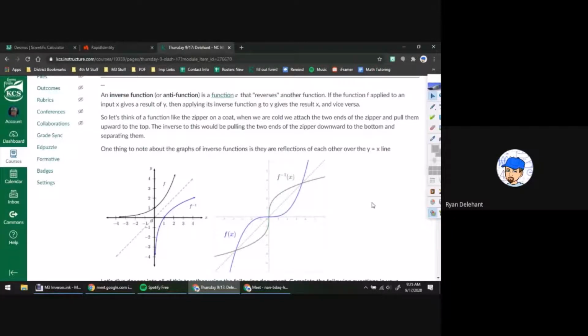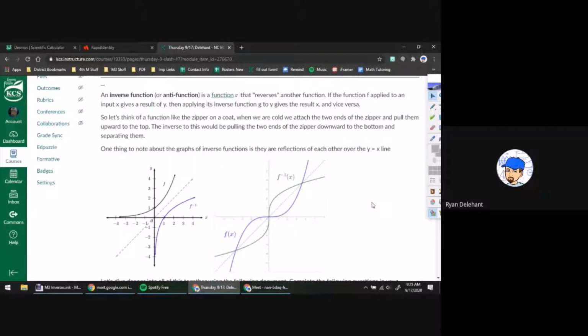Inverse function reverses another function. Okay? It's the opposite. It's the anti-function. Now, when you think of a function, now I have graphs up here so you can look at graphs, but you think of a function as something like y equals 3x plus 2. Functions take in x values, you apply some operations to them, like 3x plus 2 would multiply by 3 and then add 2. And they tell you an answer.